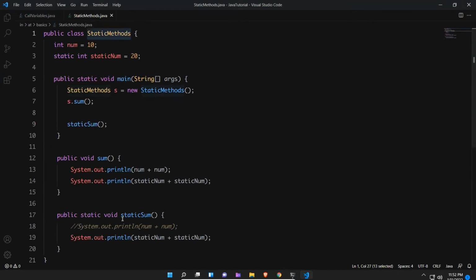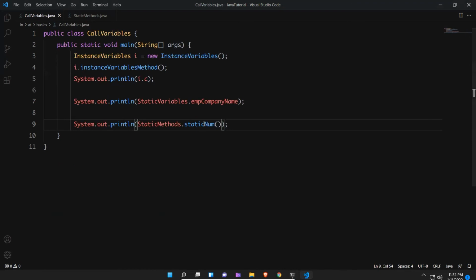We're talking about the methods, right? Static sum, not num. I can call it with the help of the class. There is no need to create an object. This is a static method. A static method can be accessed using the class name.